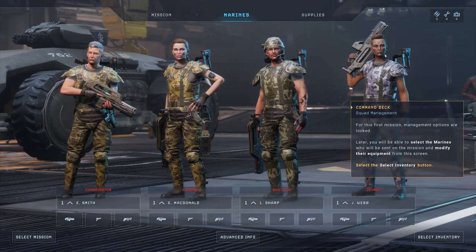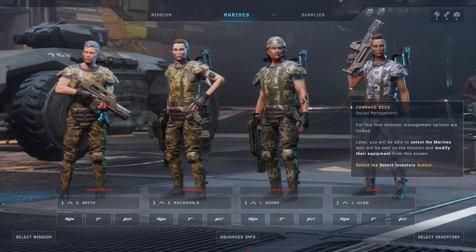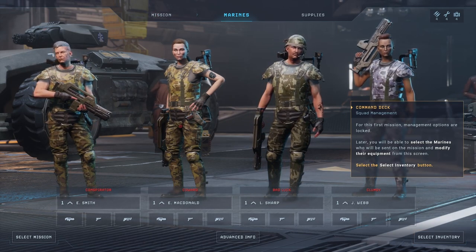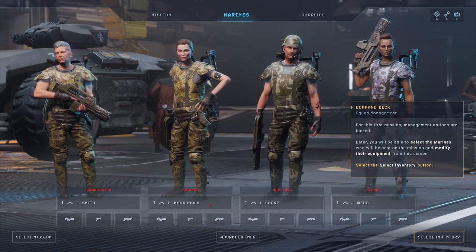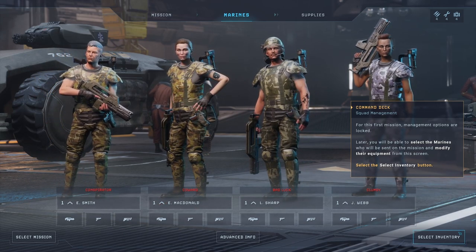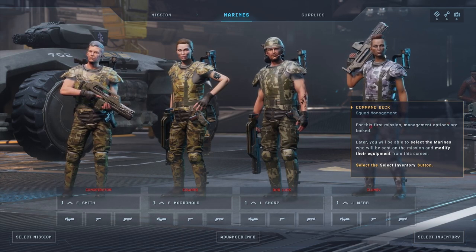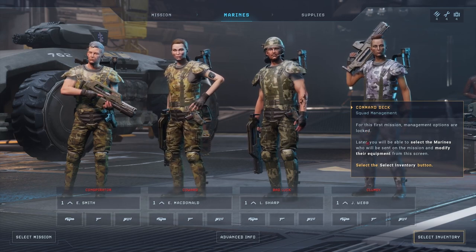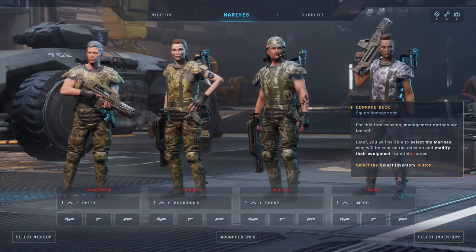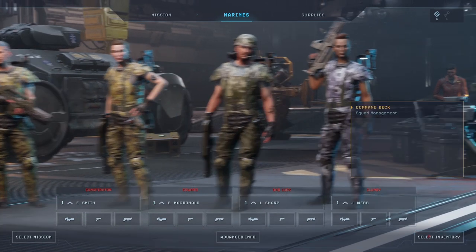Bad luck. Coward? I don't want a coward. Can we get a different... Do we have to go with who they're making for us? Okay, for the first mission, management options are locked. Later, you will be able to select who will be sent on the mission and modify their equipment from the screen. Select the inventory.